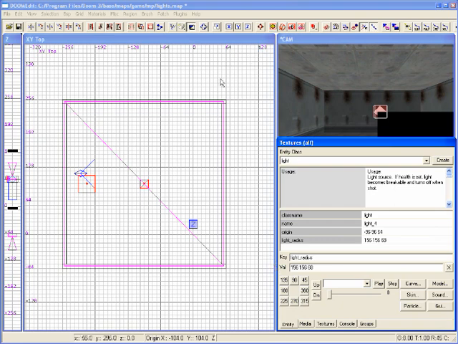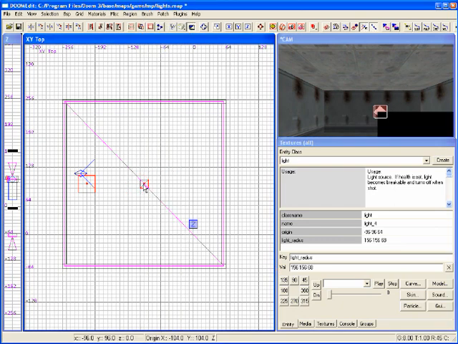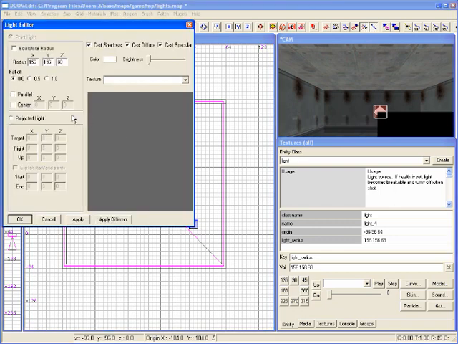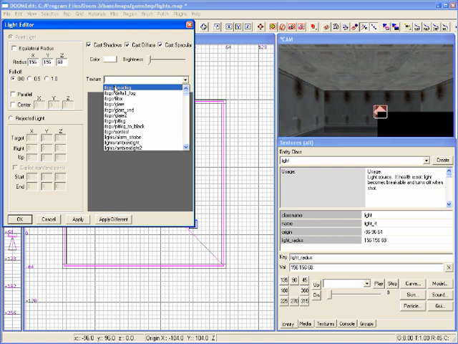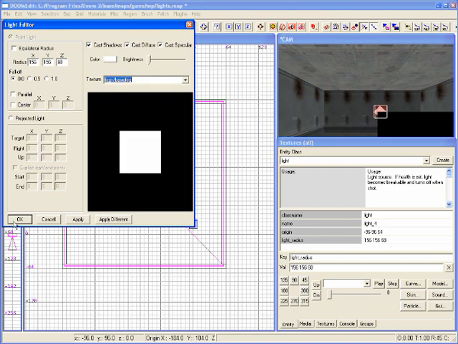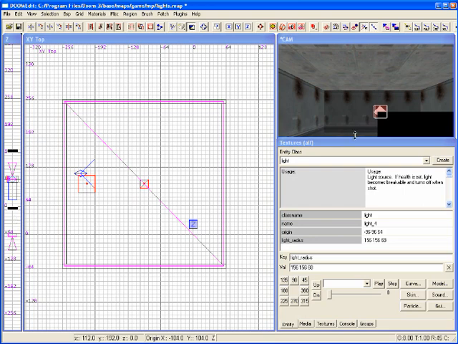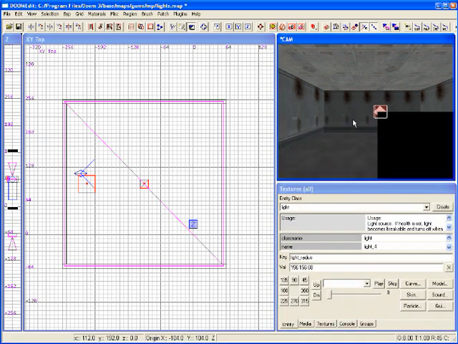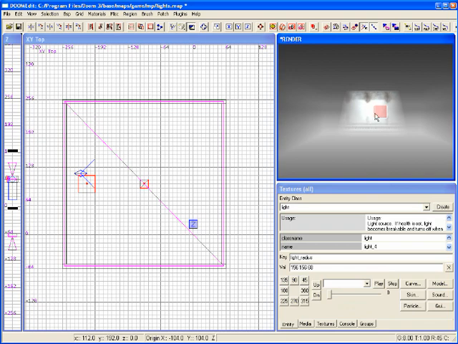There we go. Now it's in the middle of the wall. I shouldn't have a bad effect. I have my light selected. I'm going to hit J key to bring up that light editor, and I am going to turn this into fog, simply by selecting a texture. Click OK. Let me show you what that looks like. I'm going to go into render mode, F3, update the information, F7. There it is.